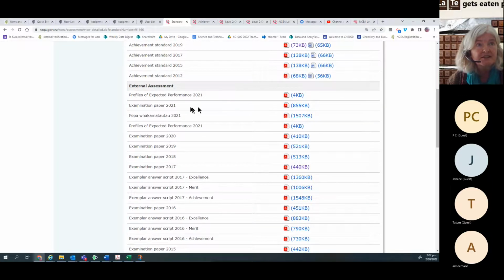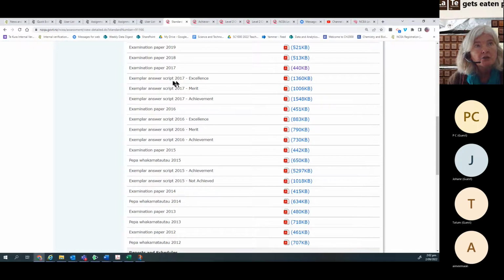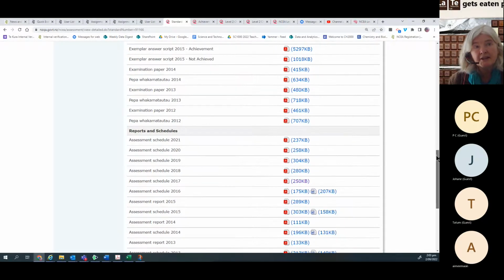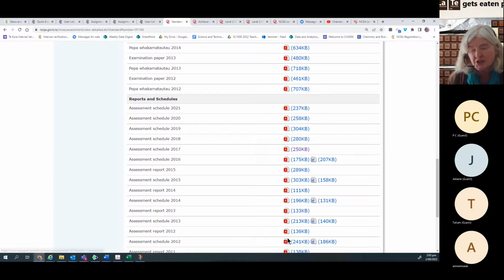So for instance, here is last year's exam paper, or you can have it in Te Reo Māori. And similarly, the 2020, 2019, 2018, 2017 papers. You can also see some exemplars, which are actual student answers, so you can also see how the examiner marked it. I'll be running these same sessions again just before the November exams, and I'll explain that in more detail. And you can then, of course, get all the assessment schedules.